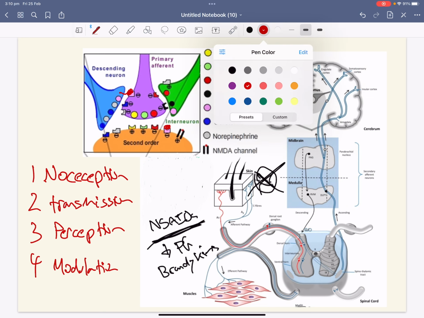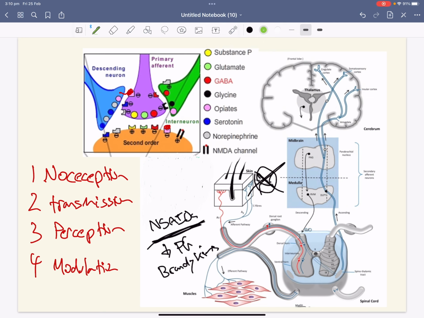Paracetamol is a bit more difficult because we don't know precisely how it works, but it's assumed that it works centrally. A theory for how paracetamol works is it may jump on what we call cannabinoid receptors, and that could maybe have a role in removing or mitigating some central pain in particular acute pain situations.